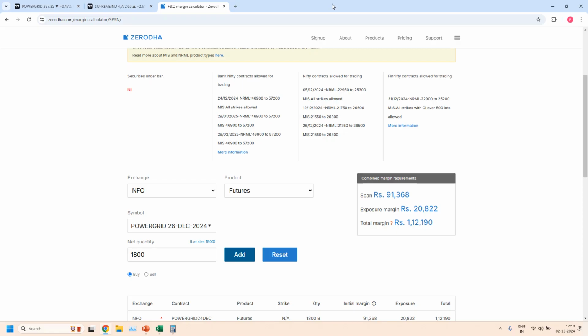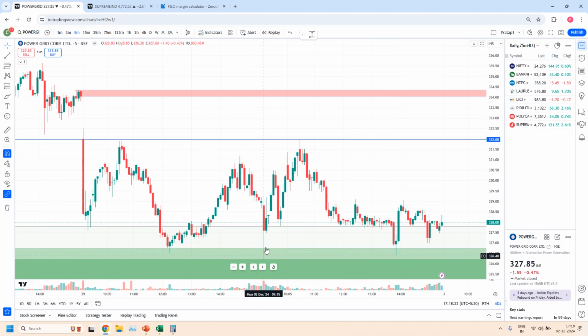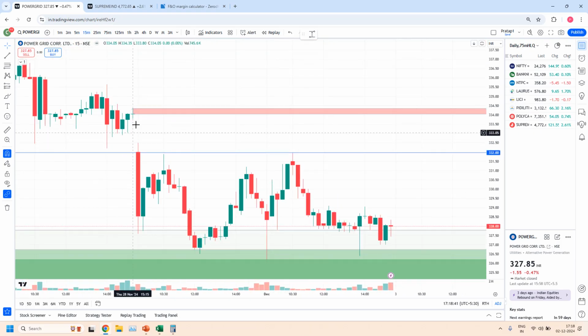So this is about the POWERGRID we discussed in lesson 27 yesterday. And today it gave you the trade exactly, and also it reached the target exactly the same way as we discussed. And prices reacted the same way. From here it reacted and entered into the pro gap area. This is the 15 minutes pro gap area. And then the pro gap again pushed the prices till the zone. Of course, it happened in the last hour of the market. Still, if you take the trade, some more profit you will get here, but minimal profit.